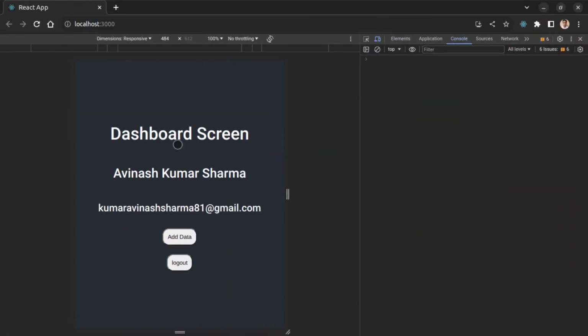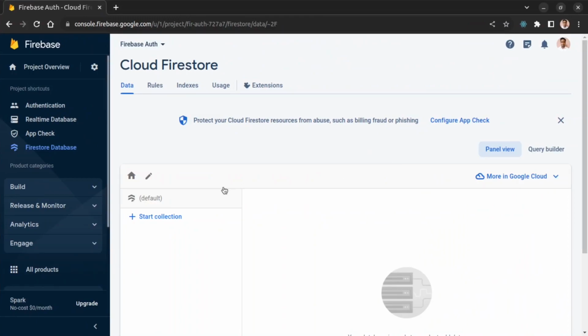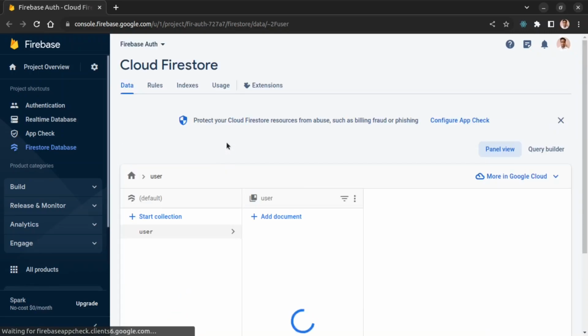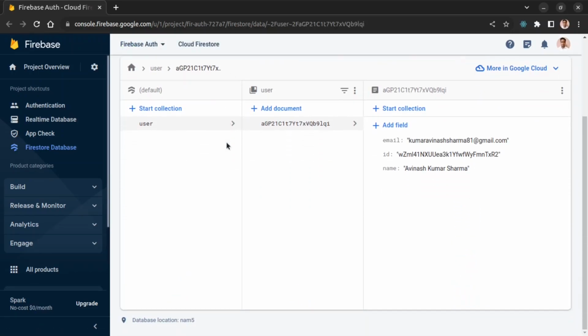So let's execute. Let's see. So data created. As you can see, in our database we have data. Okay, let's do one thing.